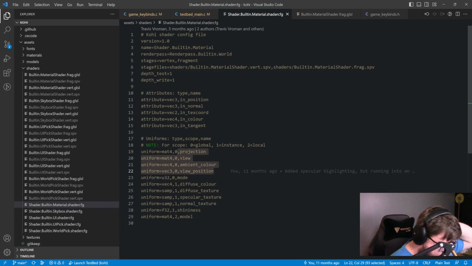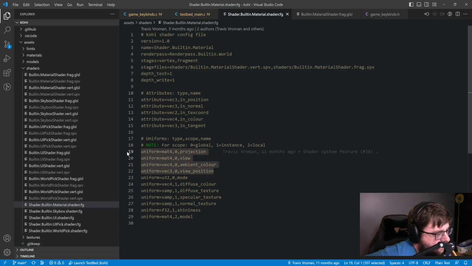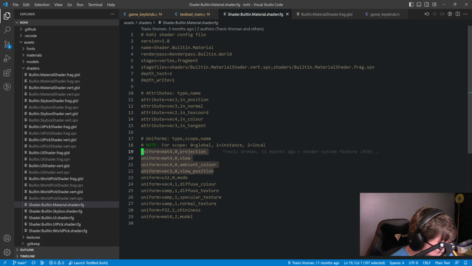And I'm actually thinking this is probably where I'm going to wind up putting the lighting information. There are going to be limitations to doing it this way, and it is going to have to be refactored, but I think that's what we're going to do for now to get it to work. Although, yeah, because the only other place that would make sense to put this stuff would be at the model level, or the local level, right?